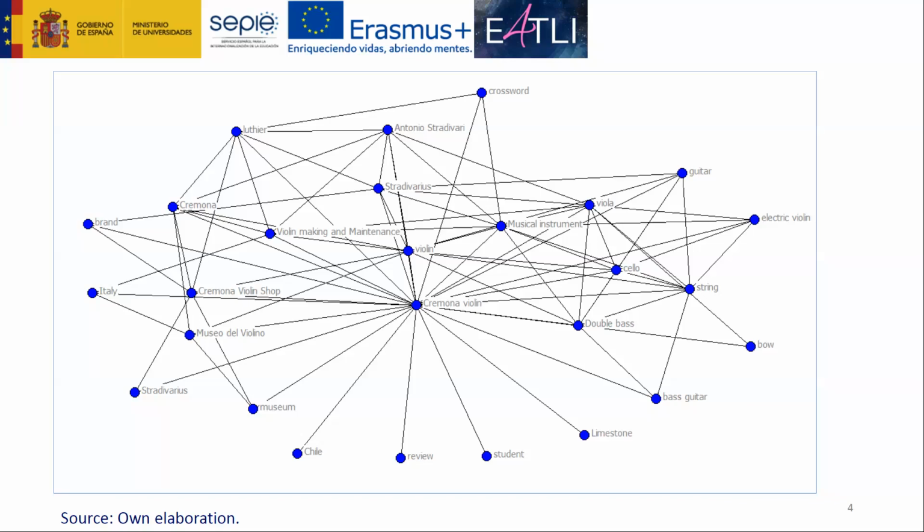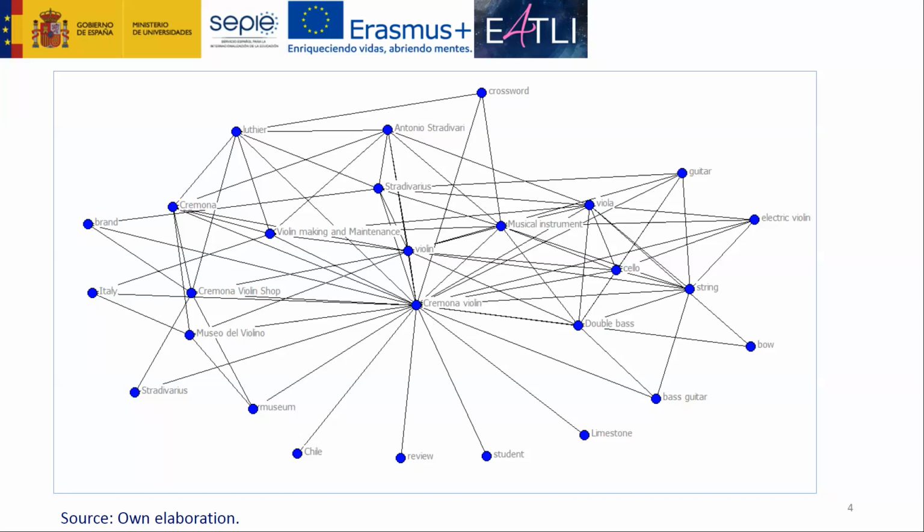This is useful because it is a way of doing research on which keywords are demanded by Google searchers: when they look for one specific keyword, which are the other keywords connected with this main keyword according to demand. I would like to remind you that we are talking about demand, which means from the consumer side. These are consumers looking for keywords on the internet, so it is demand of information, information demand.